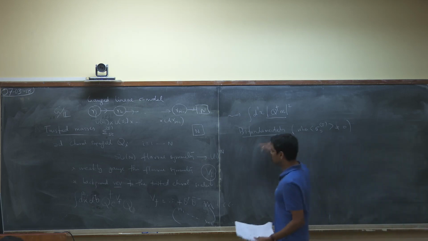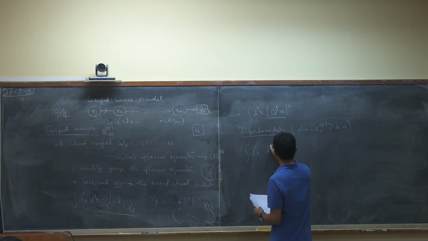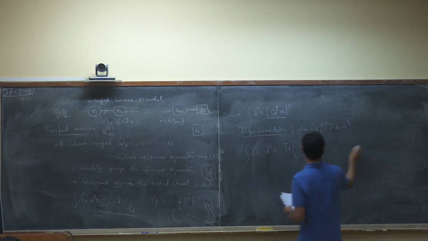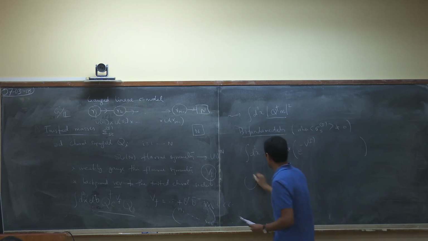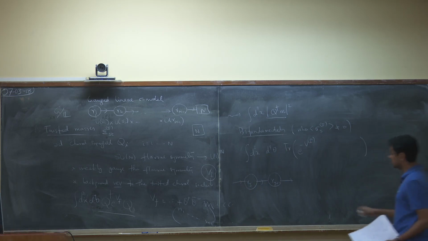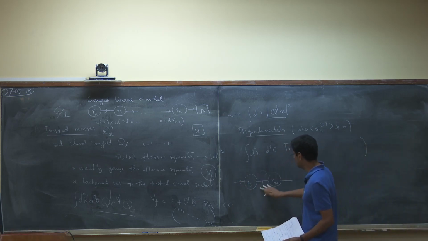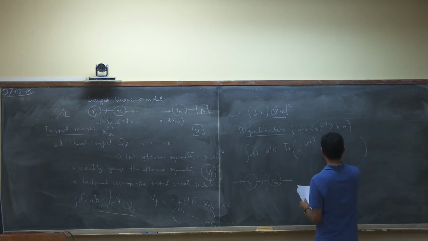So for the bifundamental fields, I can do the same thing, except now I'll have d^2x, I'll have d^4θ, and now I'll have a trace, and now I'll have e to the minus V for the ith gauge group. I'm considering the i plus 1. So this is a way to break the flavor symmetry down to U(1)^n and then supersymmetry passes. And now I'm considering the action for these multiplets connecting the ith and (i+1)th node. And you can see it will look like this.